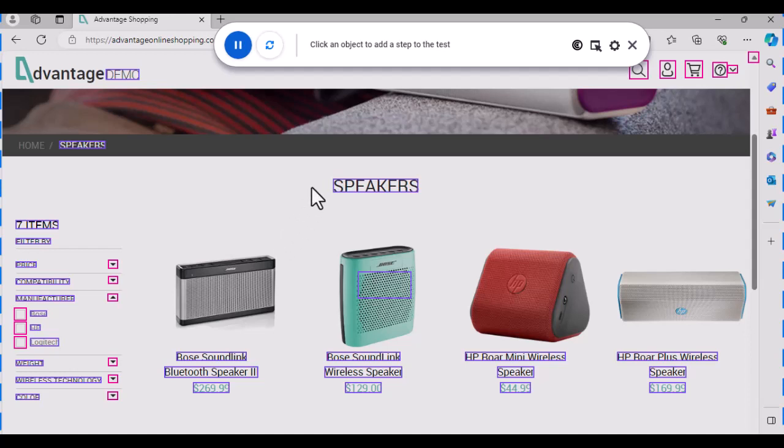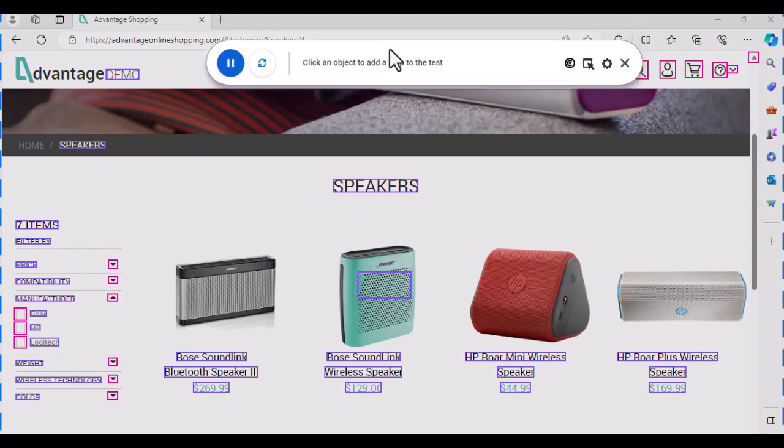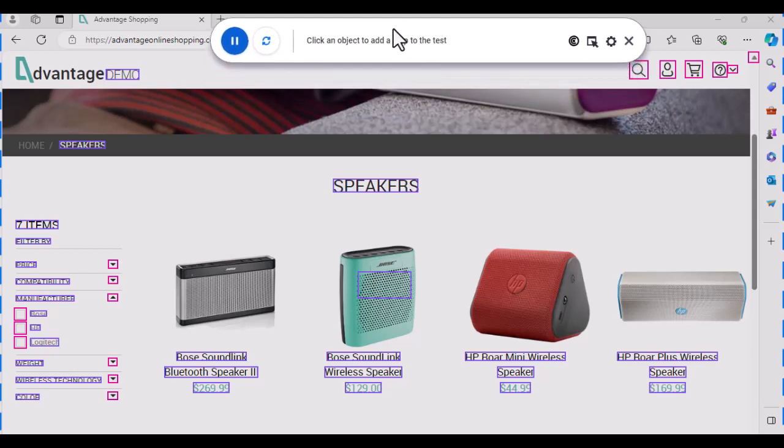Now, if I move this over a little bit, no, it's not showing me that. Okay, notice what it says at this point. You always want to keep in mind what it's telling you: click an object to add a step to the test. So we can either do that, or we have several other options.